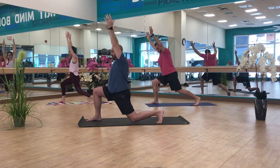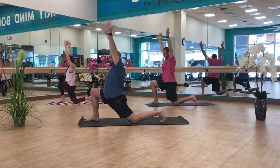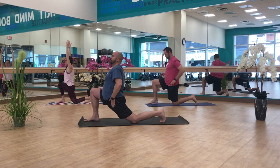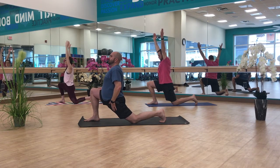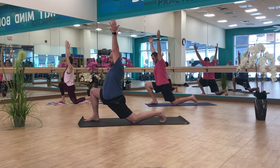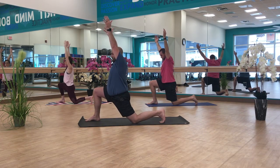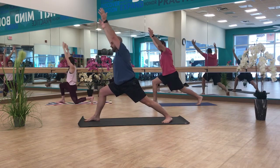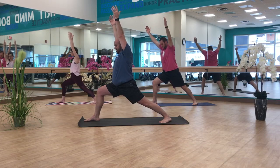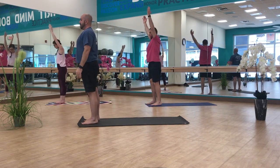From here, we're going to drop that left knee all the way down to the mat and take a low lunge. You're just going to take your hips, dropping them further towards that mat. It's a big stretch here on that left side hip flexor. The farther you go towards the floor, the more intense that stretch gets. Coming back with your hips, finding that purchase with that back toe, coming back to warrior one.